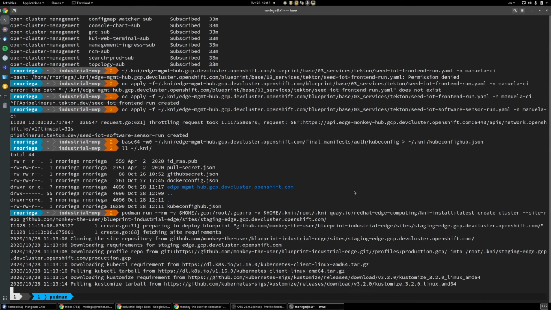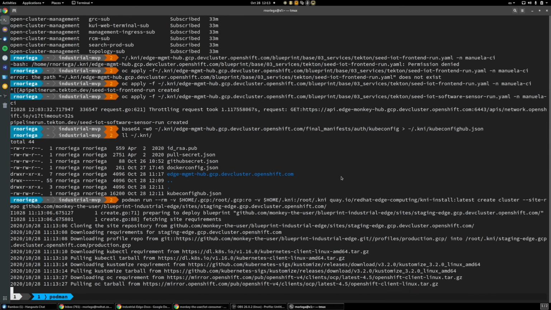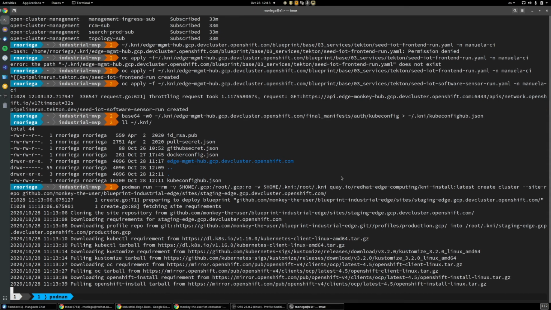This will fetch some requirements, the OC binary, OpenShift install binary, etc. It will pull the blueprint, which is basically, as we said before, the declaration of the whole stack, and it will use OpenShift installer to deploy this stack. Once the cluster is up and running, we will apply some workloads on top, and we'll continue with the demo.